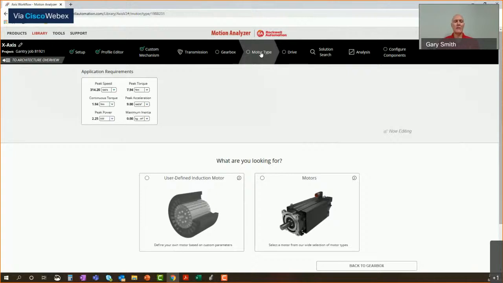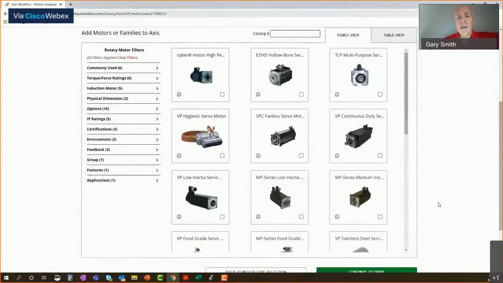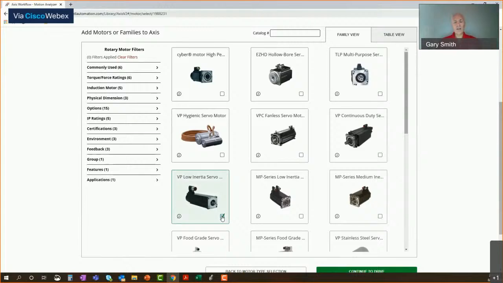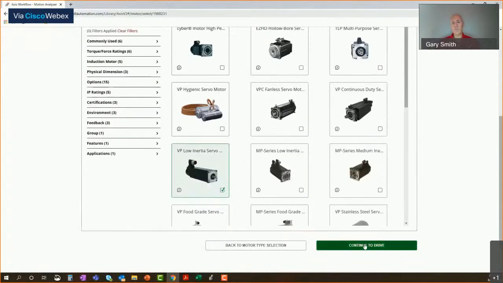If you note the application requirements, before we had the 600 RPM requirement. Well, now we've added a 5-to-1 gearbox, so we know from the motor standpoint, we need a motor that will achieve 3,000 RPM, even though the torque requirement is less. So we're going to pick a motor, and if we knew the motor model number, we could add that here. However, we're just going to pick a family that we can use, and that'll be the VPL series of motor. And we're going to allow the software to do what it does to help us select a solution.